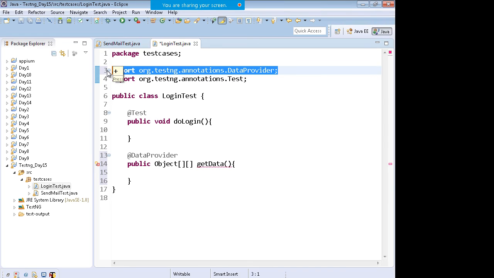After that, how will this data provider work? What is data provider? Okay, right. So what you will have to do is make a two-dimensional object array over here.